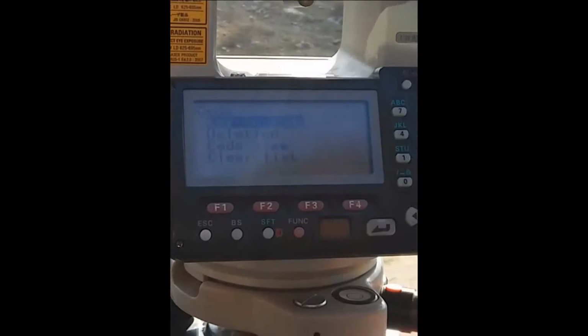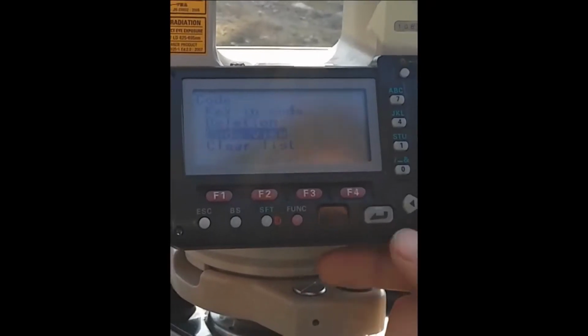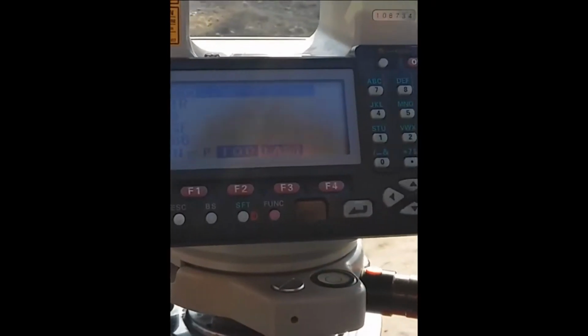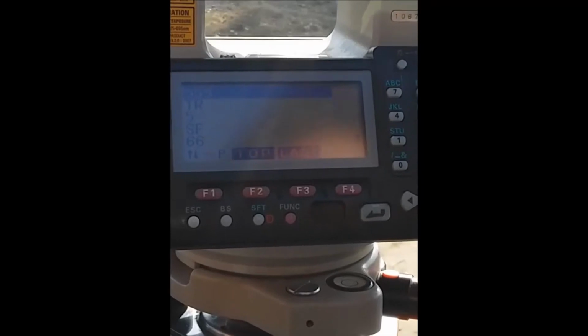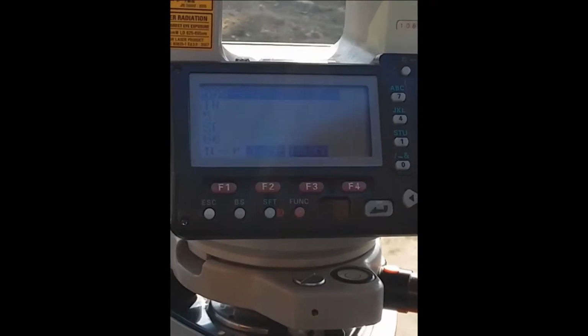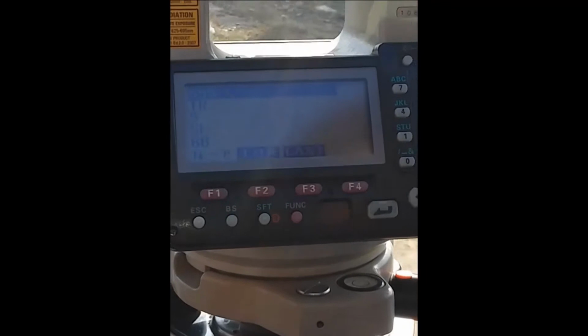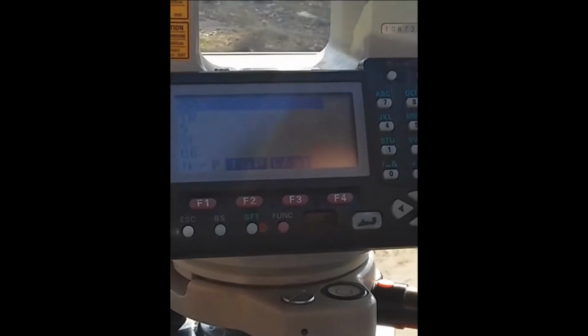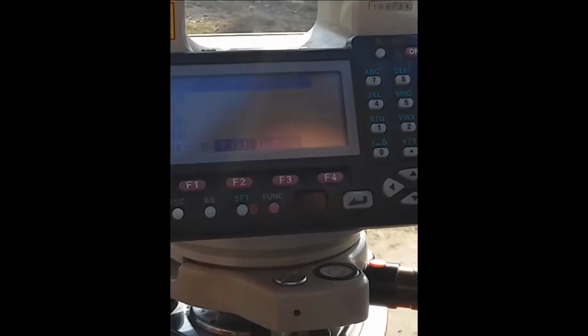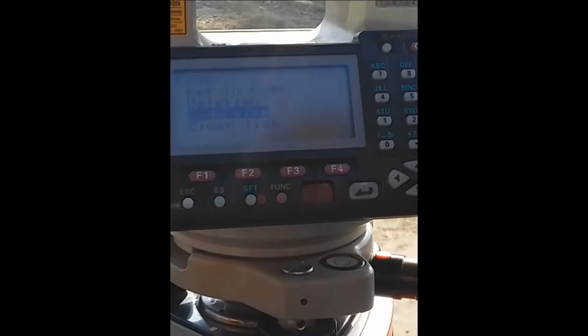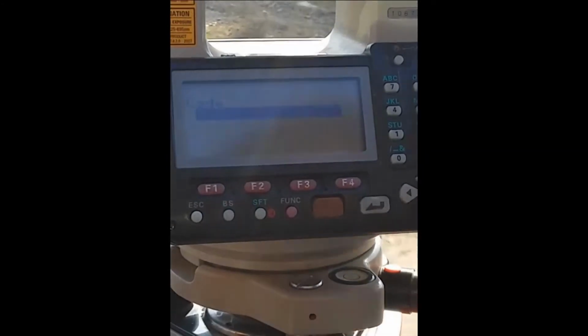Code enter, key in code, deletion, code view. In code view we see the codes we have already entered, and we are checking here, the code we don't have here. We have to enter it from key in code, so we are going to key in code.